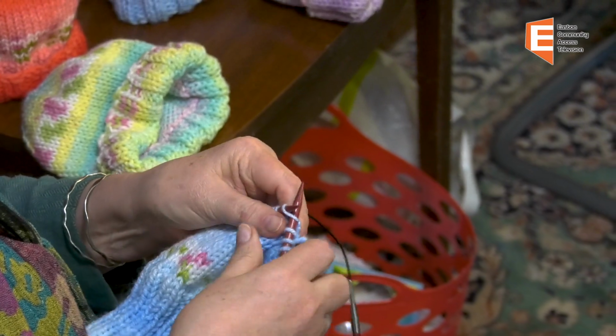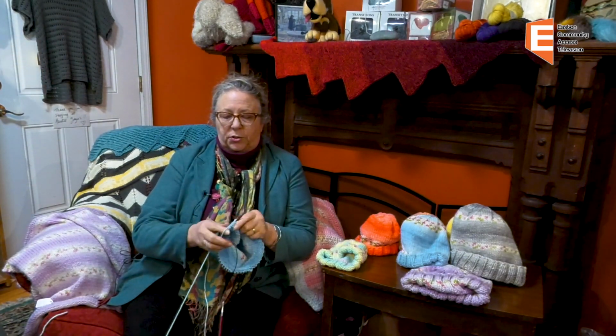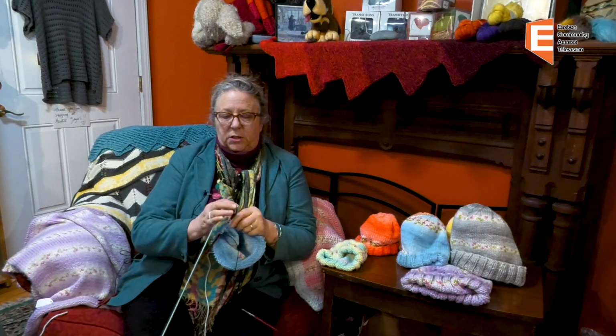So you're going to create the whole decrease row by doing knit six, just regular old knit six, and then knit two together. And you do that all the way around the hat. And then you're going to do just a knit row. So all the even rows you just knit. And the following row will be a decrease row. But this time, instead of knit six, knit two together, you're going to knit five, knit two together. Then your even row is going to be just knit.